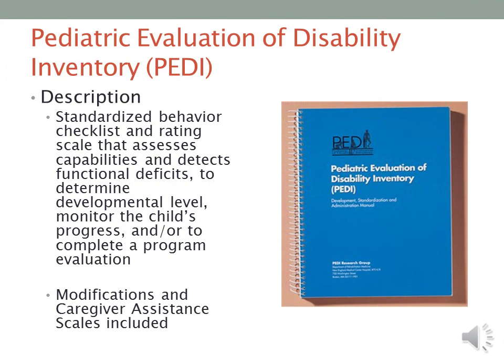And finally, the last assessment that I will be discussing is the Pediatric Evaluation of Disability Inventory. It is a standardized behavior checklist and rating scale that assesses capabilities and detects functional deficits to determine the developmental level, monitor the child's progress, and/or to complete a program evaluation. Modifications and caregiver assistance scales are also included with this assessment.